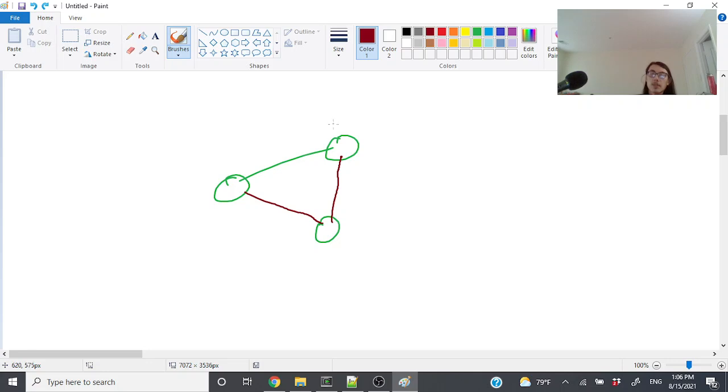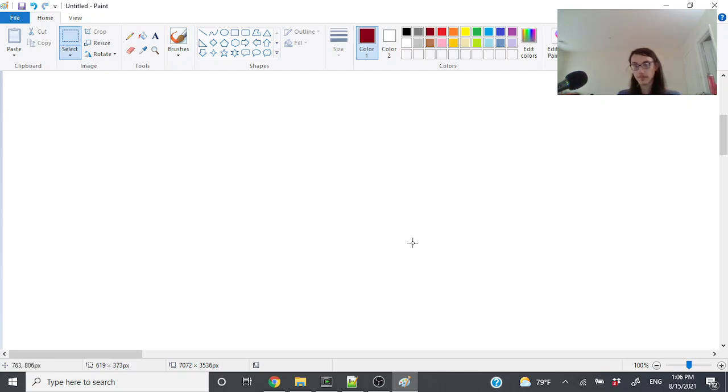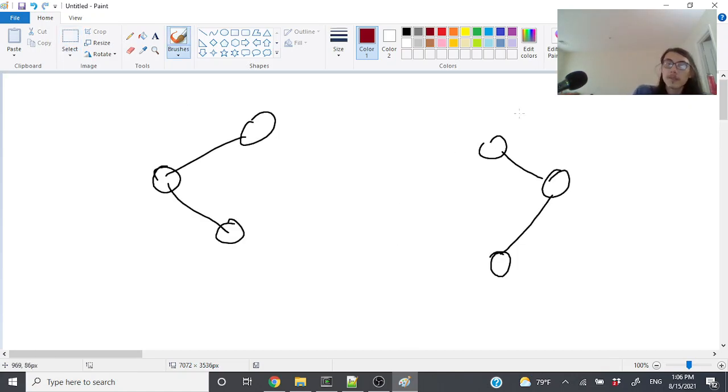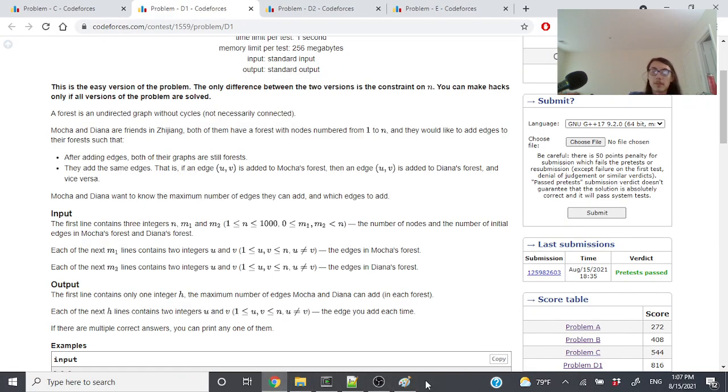Here, this merges these two. If you took this edge instead, then you would only need to get rid of one of these. This edge would still be fine, so it's okay to take that edge. So if you can convince yourself that greedy works, which I can't, but if you can, then we basically just need to do the rest of the problem.